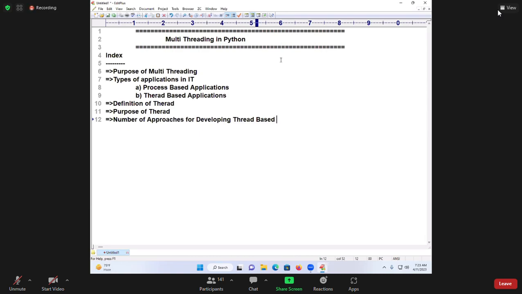Our basic discussion is thread-based application development. Process-based applications are done; now we are entering into thread-based application development. Next, the module name for developing thread-based applications. Only one module is available. What is that module name? Threading. And followed by programming examples.